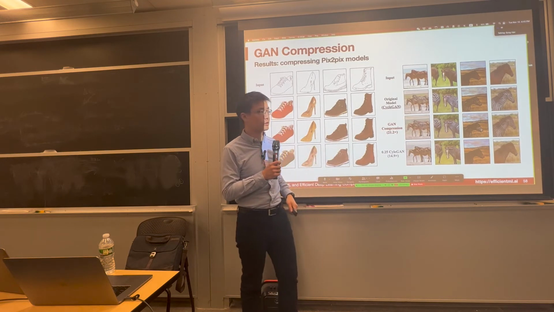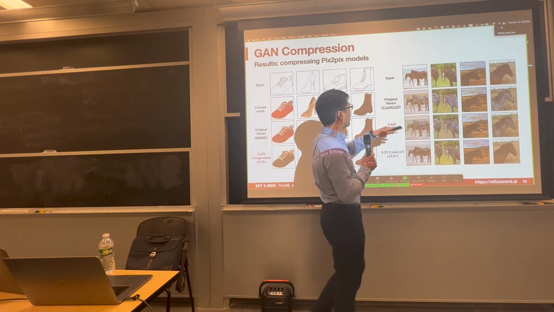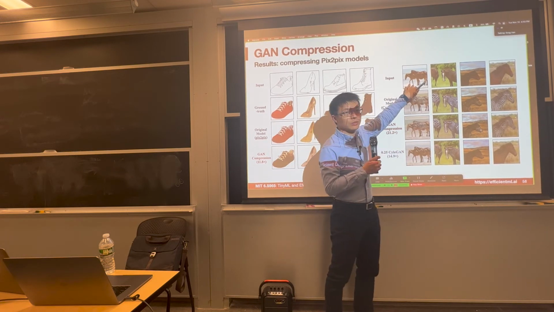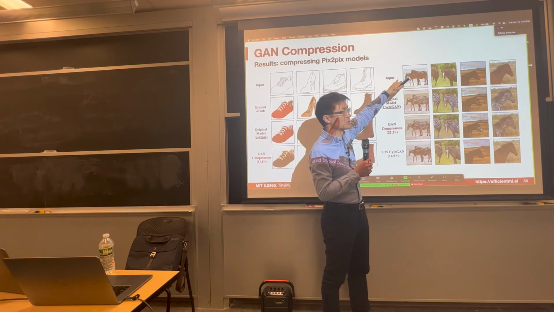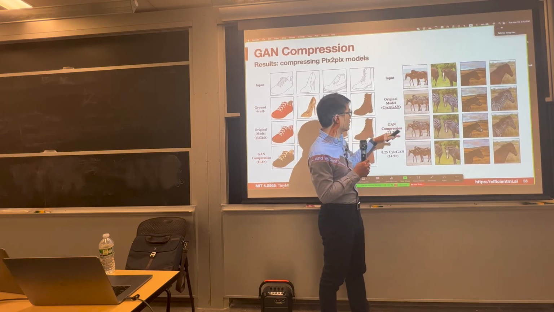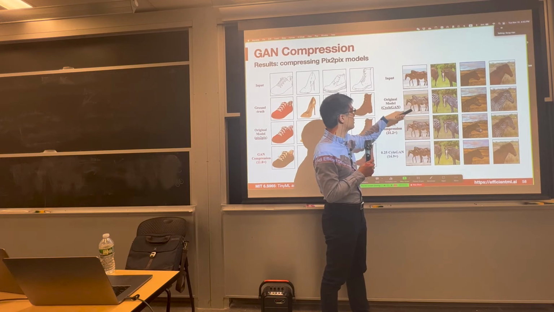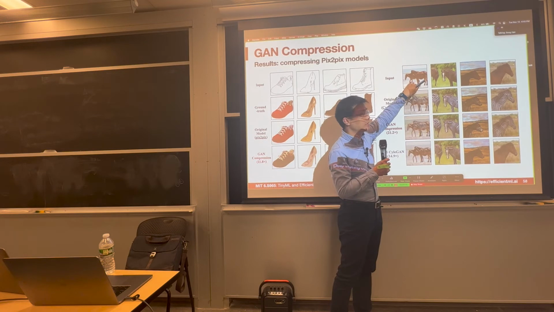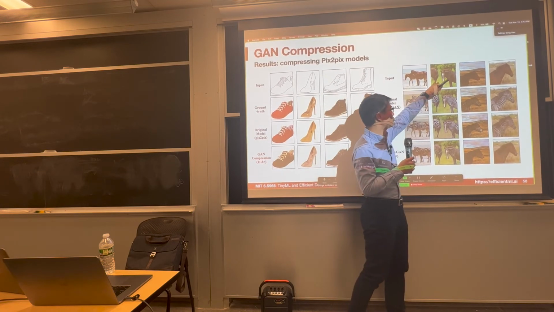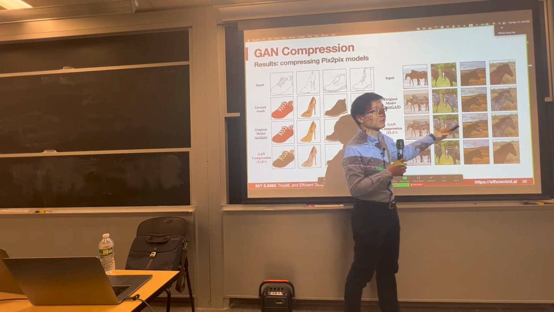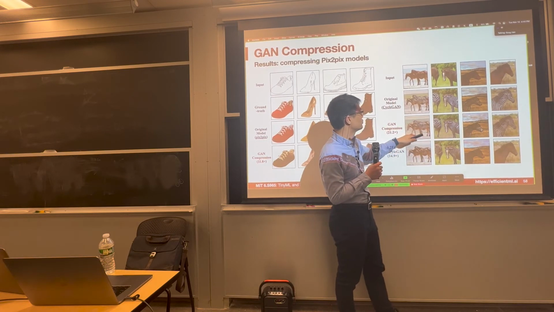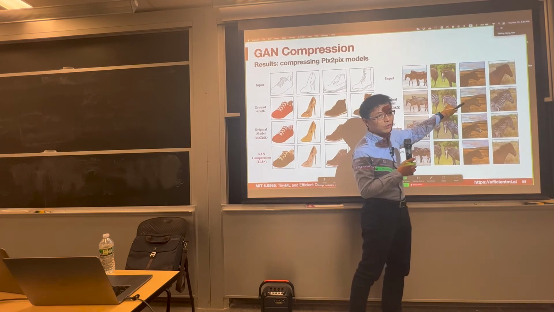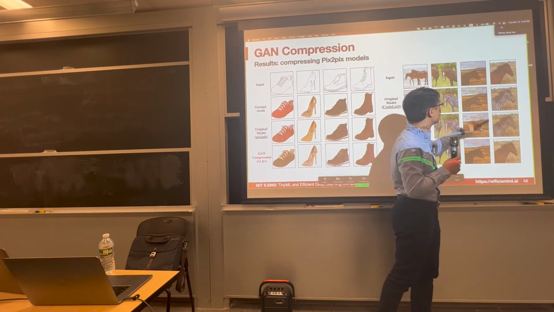Similar for these boots, right? So this is from horse to zebra and zebra to horse, right? So given an input, which is a horse, which is conditional GAN, and here the baseline, this is the original CycleGAN, okay? Trying to generate a zebra from the horse. And this is the result achieved by this GAN compression. The fine detail of the zebra is very well maintained. Okay, similar for this darker one.